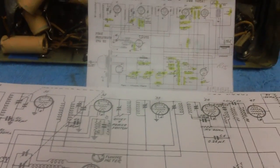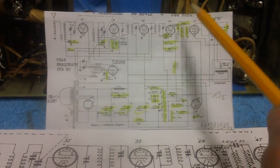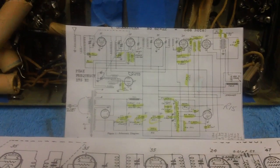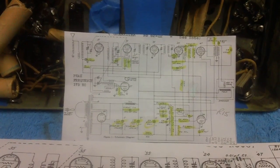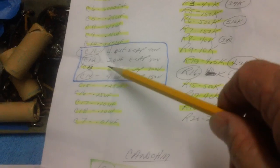Now, what I did was I went to this small schematic that was given to me by T-Bone, who scanned it and sent it via email. I extracted every single component off of there. I made a big old long list of all the capacitors. If I can get this thing unfolded, as usual, I'm prepared. Anyway, here we go. I made a big old long list of all the resistors on the right, all the capacitors on the left, to include the electrolytics.